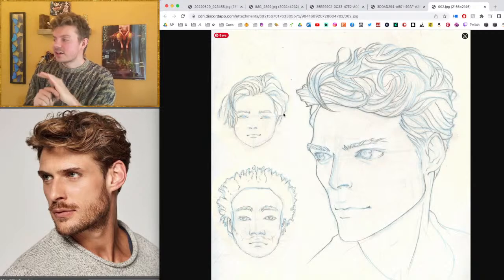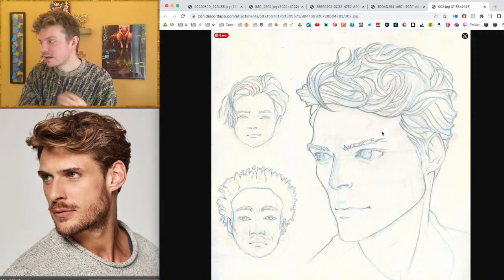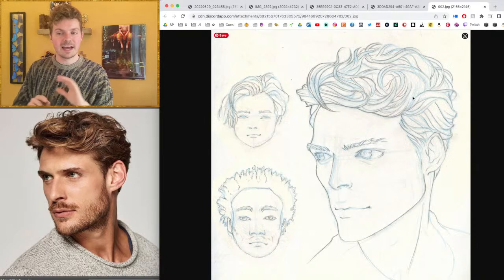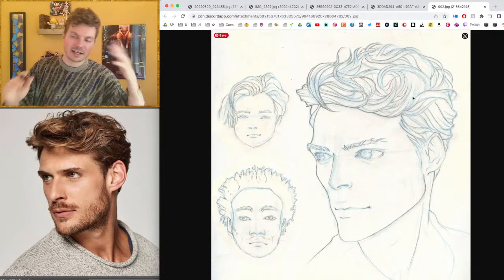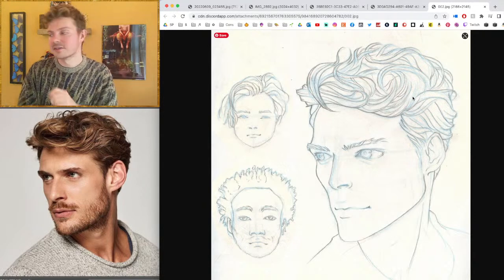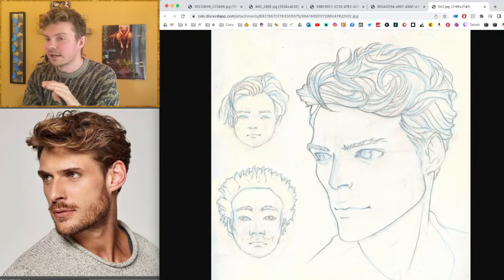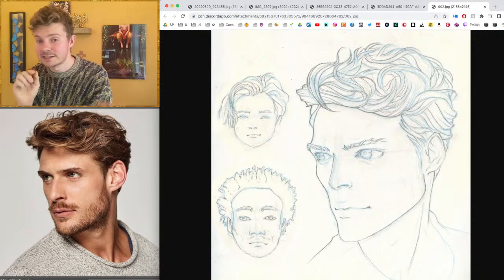Yeah, I can see you starting to play with the shapes, and it looks to me like you had the most fun with this one. I would keep playing with that, and play even more with the shapes, and maybe have an area where you barely have any shape rendering at all, and then an area where it's even more chaotic than this. I think that might challenge you to see other ways of rendering hair, where you like the contrast not only in value, but the contrast in level of detail.